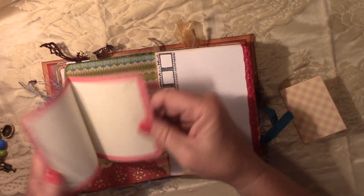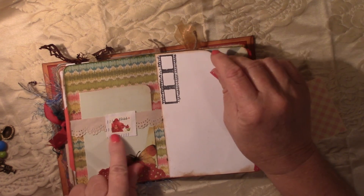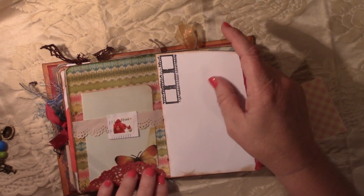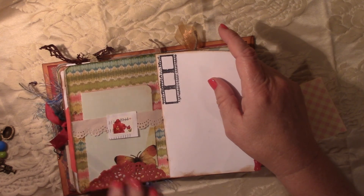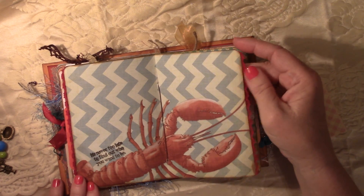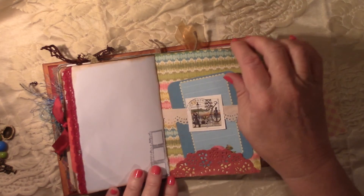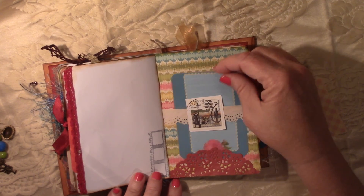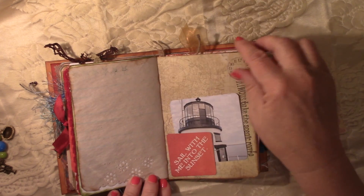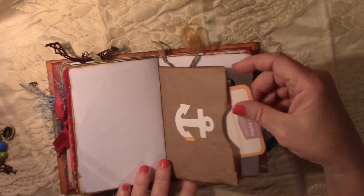This is just a little booklet that I made with a journaling card. This is a real stamp from Canada — I've got a bag full of stamps from all over internationally. I just tried to find something with the red theme so that it would kind of tie in. This is one of my favorite pages too. I stamped, 'It's never too late to find out who you want to be,' and I put some red trim on each side so the lobster would kind of pop. 'Always take the scenic route.' I love that stamp — it's so true, it's so me.